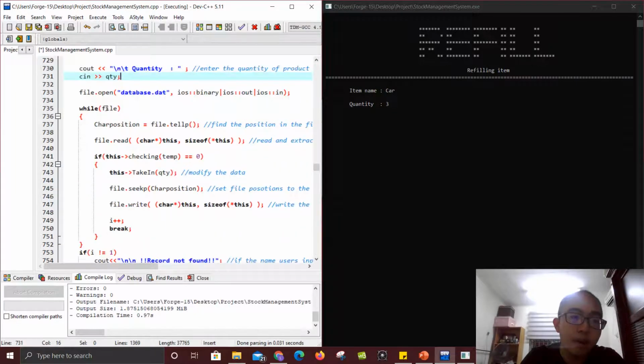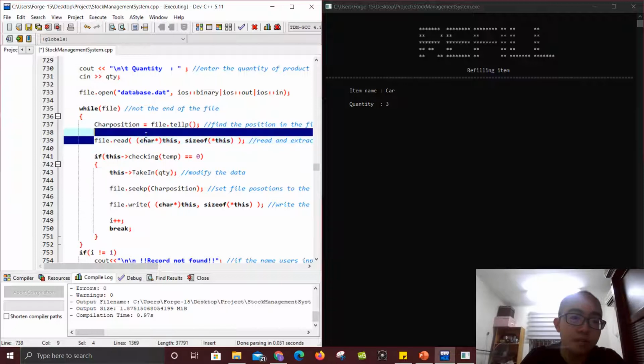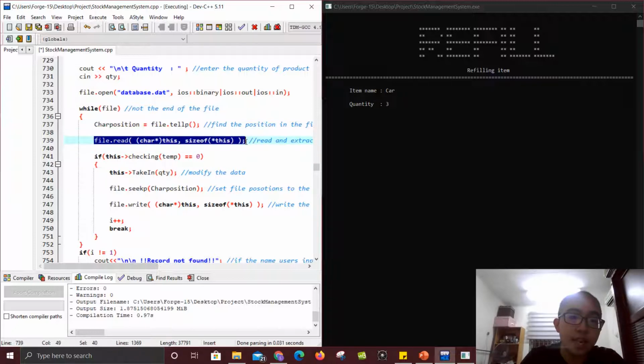Then while it's not the end of the file, the system will keep reading the position that the file variable is reading at and store that position in child position. At the same time, the file variable will read the data in the database line by line.